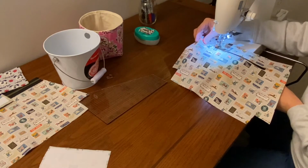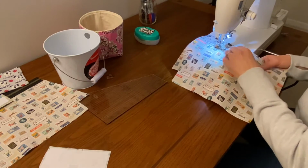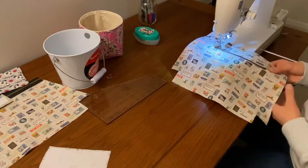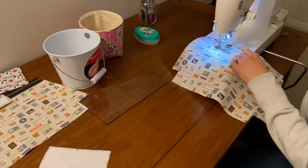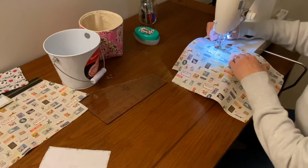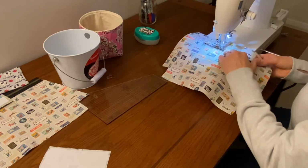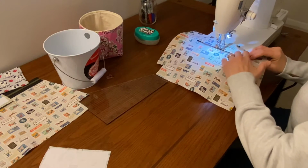I could probably pull it this way just a little. There we go. And now my presser foot is holding it in place. So between the presser foot holding it in place and my hands holding it in place, I don't feel the need to pin it, but you do you. And we'll just stitch all the way around.